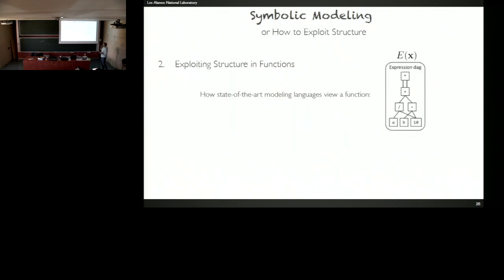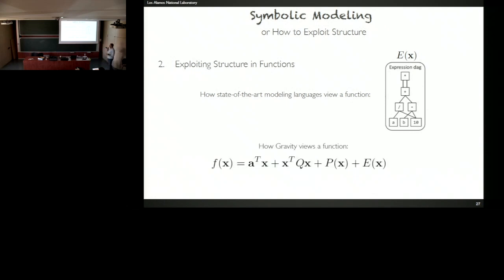The third thing, this is the second thing that I'm exploiting in Gravity, is the way Gravity looks at functions. If you look at any state-of-the-art modeling language or solvers, they will have expression trees to store the constraint structure. So they will have these directed acyclic graphs to represent what the function is.